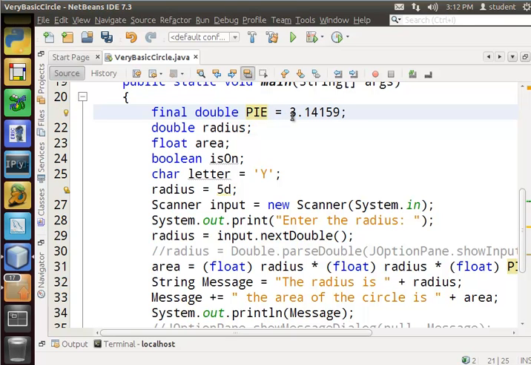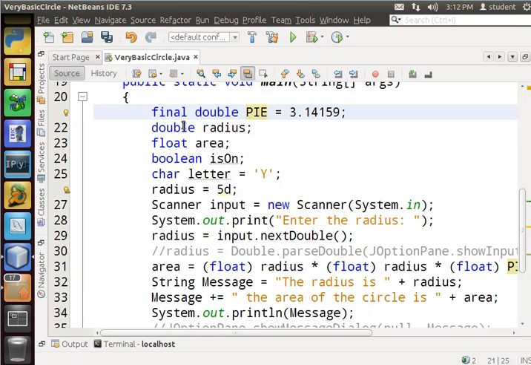To get an underscore, you hold shift, and it's right next to your plus-equals key, next to your backspace key. Or a better way to say it, it's next to your 0 key at the top row of numbers on your keyboard. You hit shift and you hit that little underscore symbol there, and it'll put an underscore in there. Okay, and we're going to say it's equal to 3.14159 semicolon. That's enough pi numbers as far as I'm concerned. You could make it longer if you wanted to, whatever.